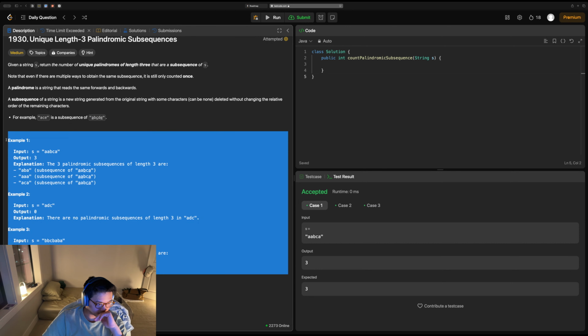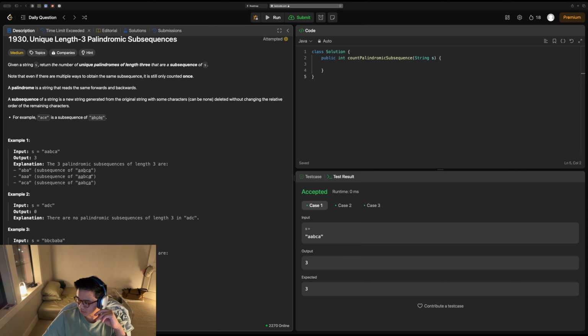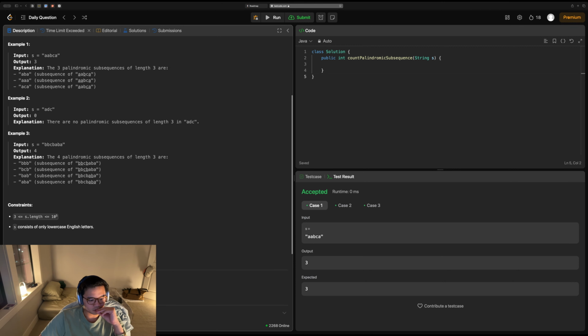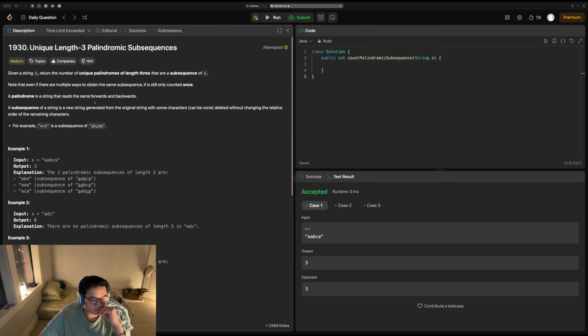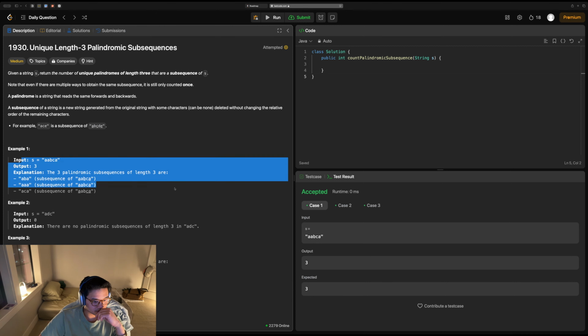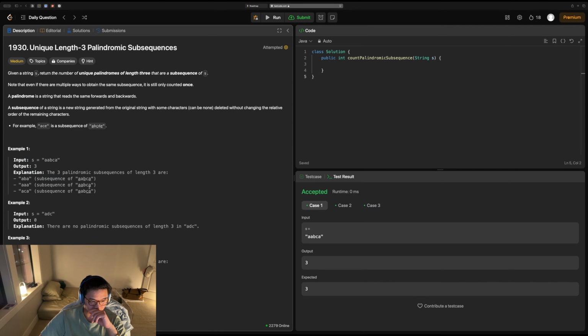Maybe this is some prefix thing. Something with a prefix sum, I guess. But per letter? Because then you would have something like prefix sum equals something like this, and then 26.